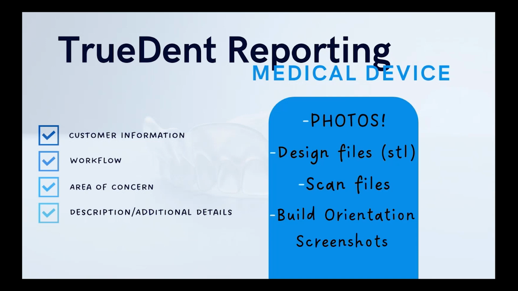Scan files. So we do ask in certain scenarios that you scan the files and send us that raw data along with the STL. It helps us determine what's going on. And build orientation. So a little analog, but it's still very, very important. If you're in GrabCAD and you have your models on the build platform, we want to know where they are on the tray. We want to know, is it shifted to the left or the teeth angled this way? So a screenshot, even a cell phone picture, whatever gets us that information makes our job easier. And our job being easier means you're printing sooner.